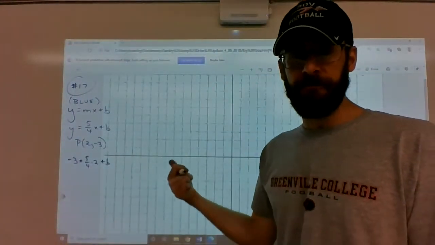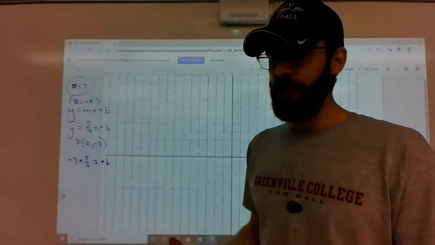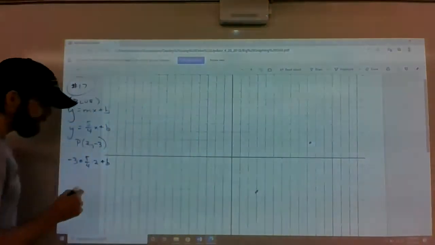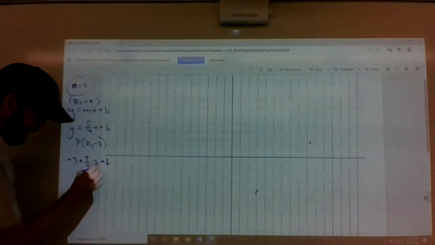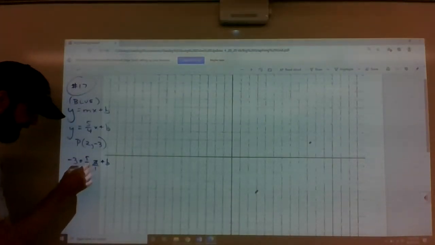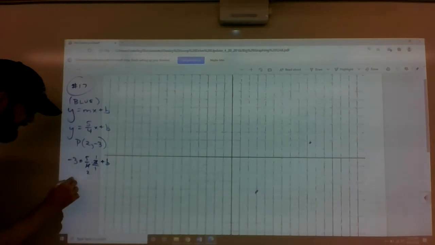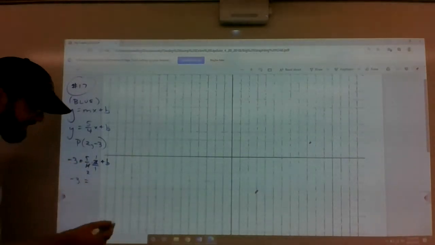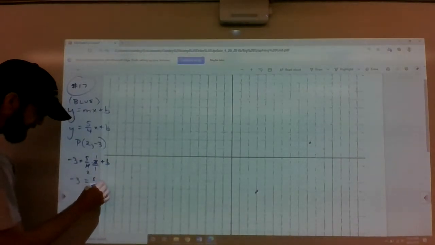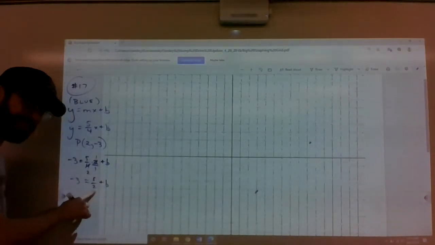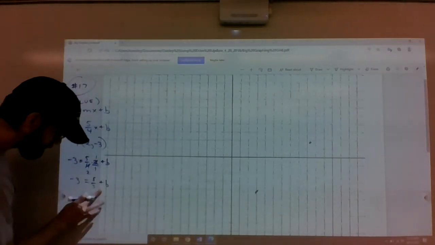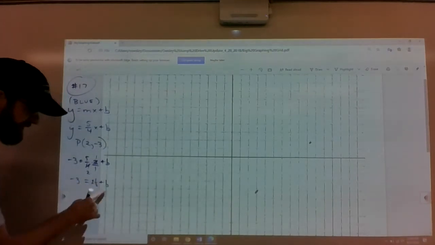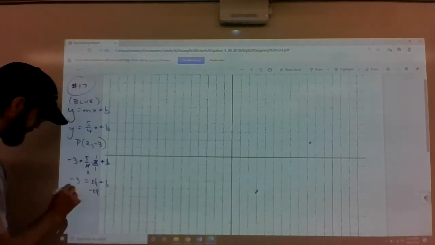This is the algebra method for solving that b value, even though I'm not exactly sure if it crosses the y-axis at -5.5. So if you took 2 times 5 halves, just put the 2 over 1. You can cross-cancel: 2 divided by 4 is 1/2. So -3 equals 5 times 1 over 2 times 1, 5 halves, plus b. 5 halves is the same as 2.5. And then to get b by itself, you'd subtract 2.5 from both sides.